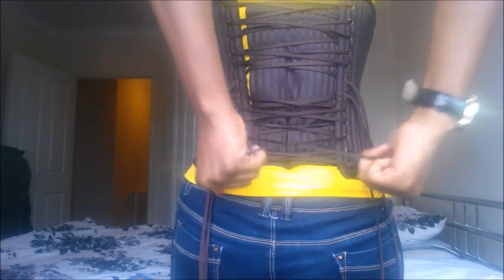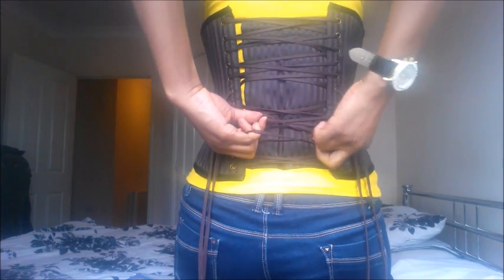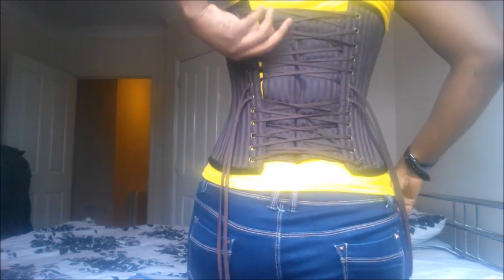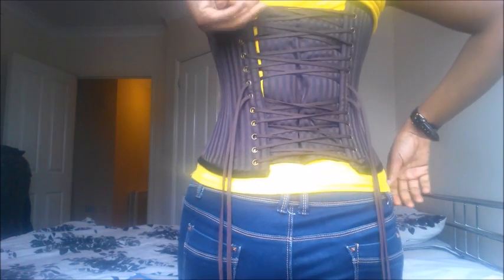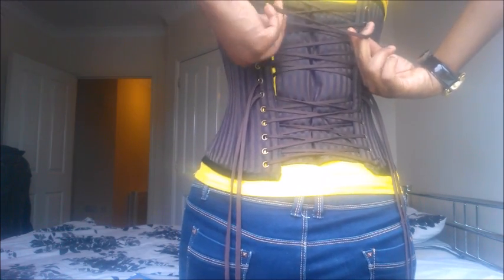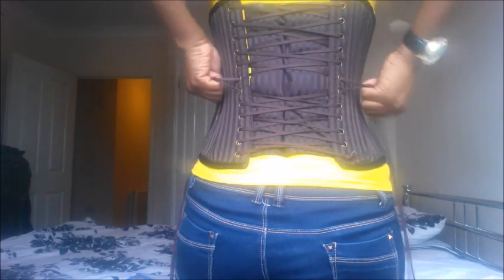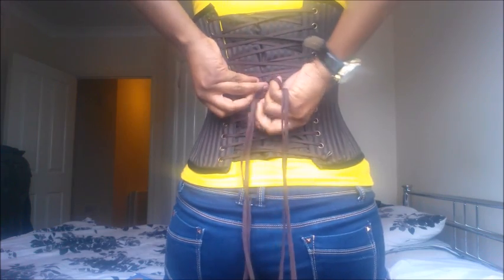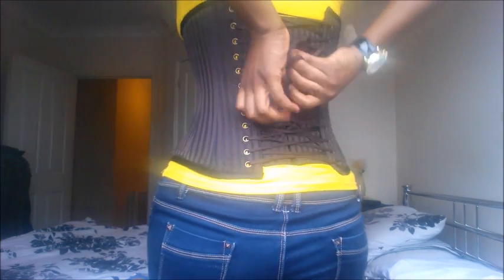Make sure that everything is in place, take your time, don't rush, so you can lace it properly. It's sometimes difficult doing it alone — if you have someone to help you that would be perfect, but I have no one to help me so I'm just doing it on my own. I don't tie it to the front; I make sure I tie it at the back in such a way that it would be easier for me to loosen in case of anything. You just have to make sure you tie it in a way that it would be easier for you to untie.